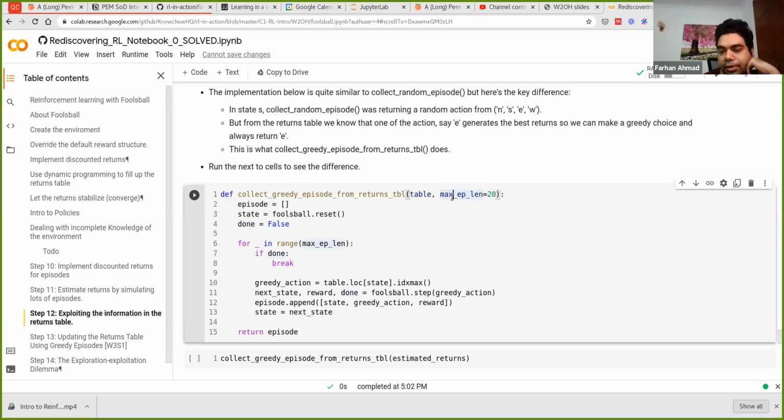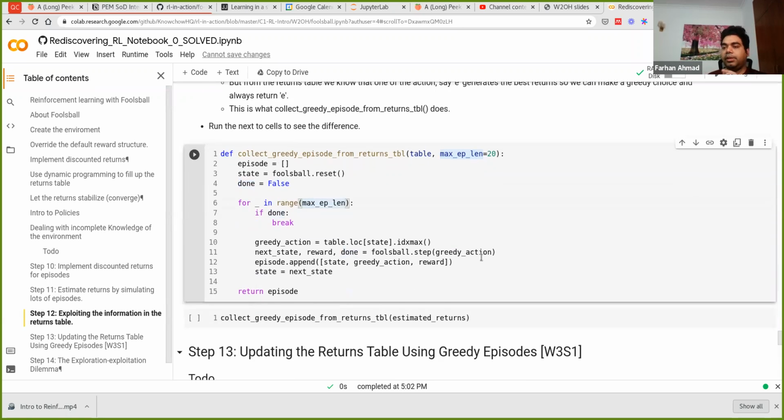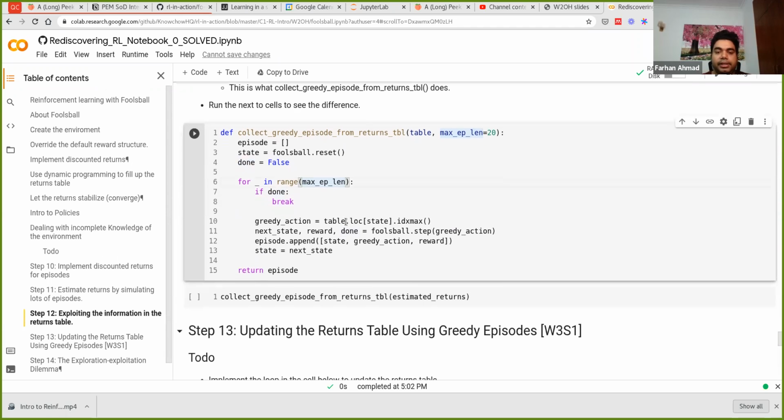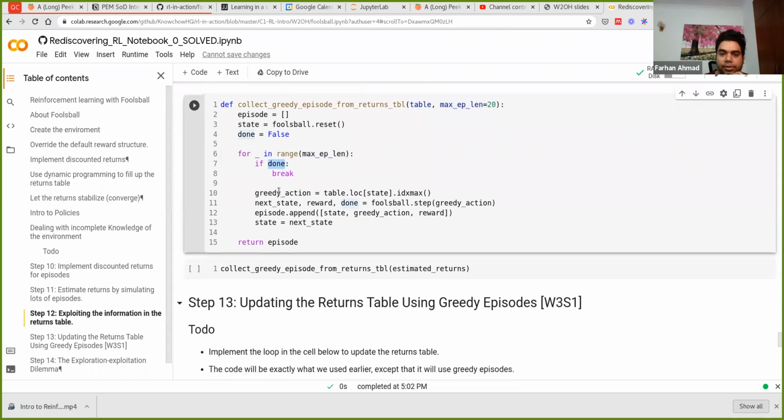And that is why we introduce another parameter, which we are calling the maximum episode length, and now the for loop is over the maximum episode length, right? So if we have reached the maximum episode length, then we break out of this for loop. We don't wait for the actual terminal state, right? Inside the for loop, there is just an if condition checking if we have actually reached one of the terminal states, which should make sense.